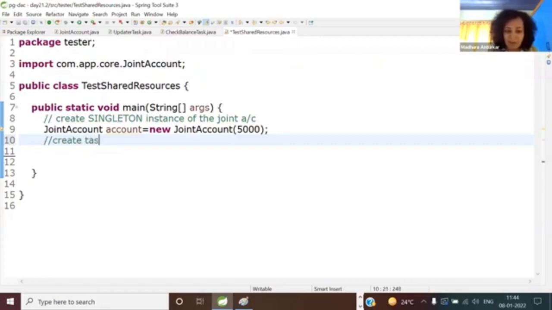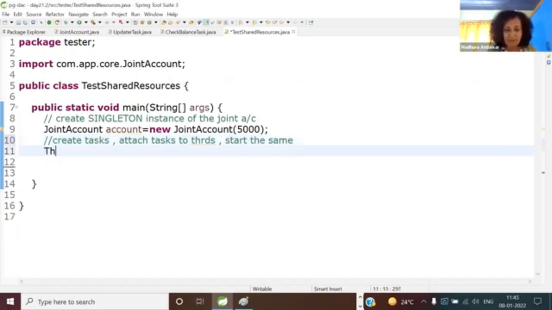I hope by now you got the feel. Creating tasks alone is not sufficient, so attach tasks to the threads, and most importantly, start them. You just have to do that. Yes, very right. So let's have a thread.